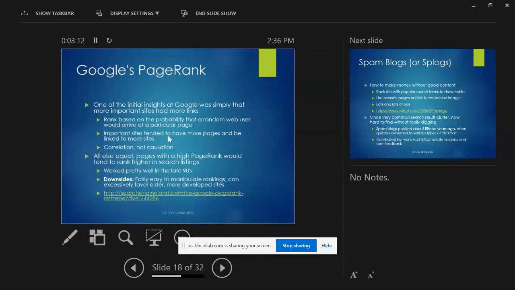The other thing: sites that are better, have been around longer, and are more important have built connections with other sites that link to them. So a site that is big, popular and frequently visited is going to have a lot of links from a lot of other places bringing traffic to that site. Okay. Problem is, that's correlation, not causation. Correlation means these things tend to happen together. Causation would mean one thing caused the other.